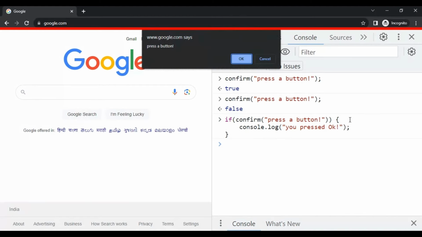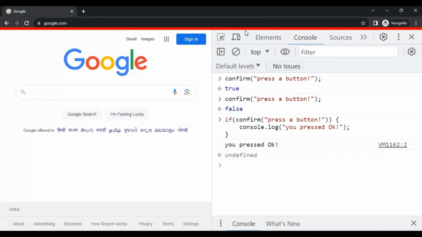If you see here, I have executed this particular statement. Now it is displaying the pop-up. Now you can click on OK. If you click on OK, it goes inside the if condition and it will execute all the code whatever you have written inside the if condition. I pressed OK, and if you see here, this console.log got executed and it is printing you pressed OK.